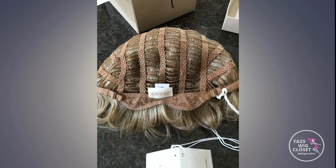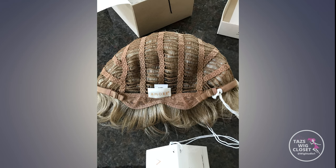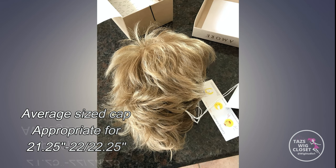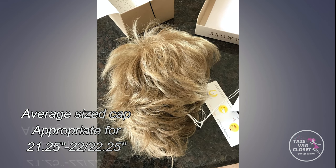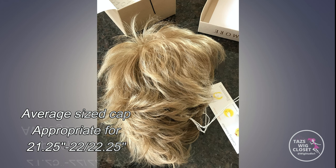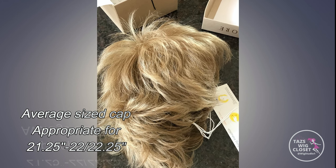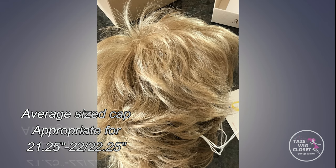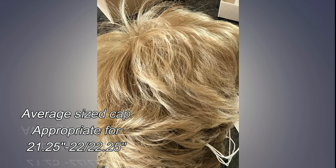What you want to know about the fit on this cap, it's more of the Amore legacy type fit, meaning more average than some of the newer styles. I consider this to be appropriate for anybody with a 21¼-inch circumference like me, up to a 22 to 22½, which would be completely average.